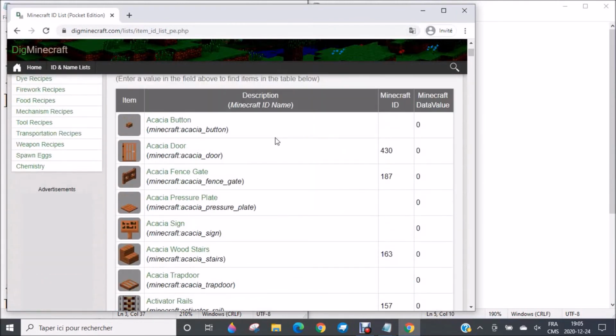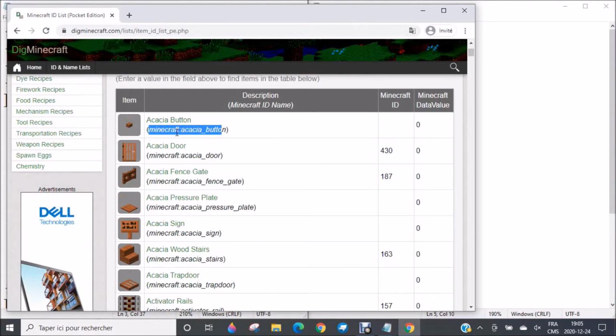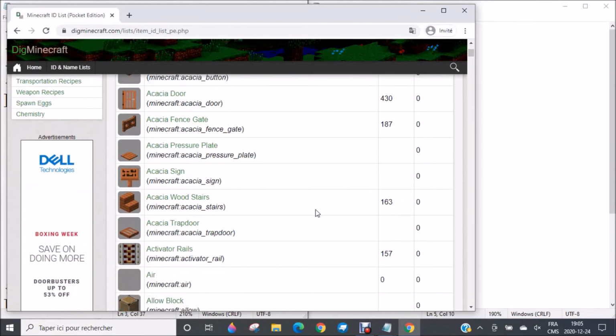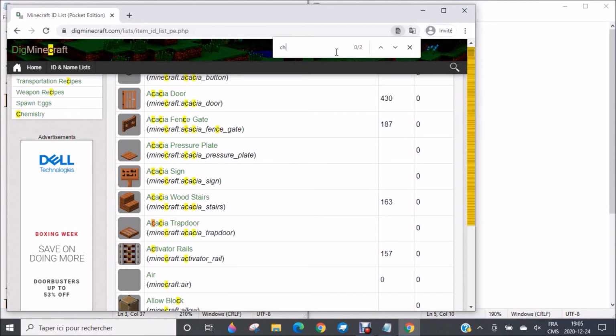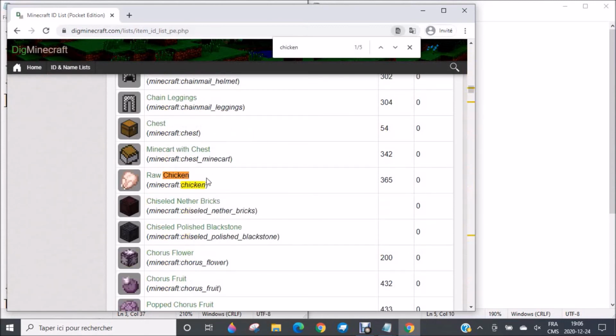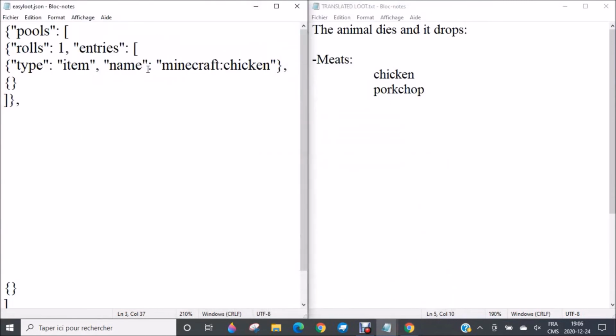And you see here you have all the English names and their code names. You see Minecraft double dot and the name of the item, sometimes with underscores. Okay, these are the names that we need. So if you want to make a quick search, Control F. It will open this search bar and you can write what you want. Okay, so for example, chicken, and it will send you to the places where it sees this word. Okay, so you see Minecraft chicken. You could do Control C and then Control V in your document to paste it.